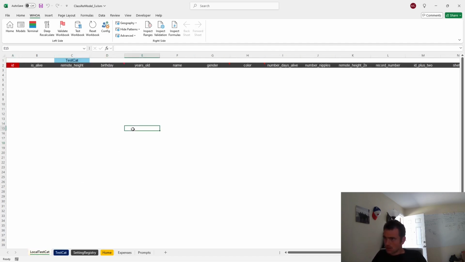So the models, basically, you'll have an object in VBA where you can write testcat.birthday, testcat.yearsold, and it will tell you the age of that cat or the name of the cat. You can also do things like testcat.name equals some new name, and it will change it. So let's make that really clear.